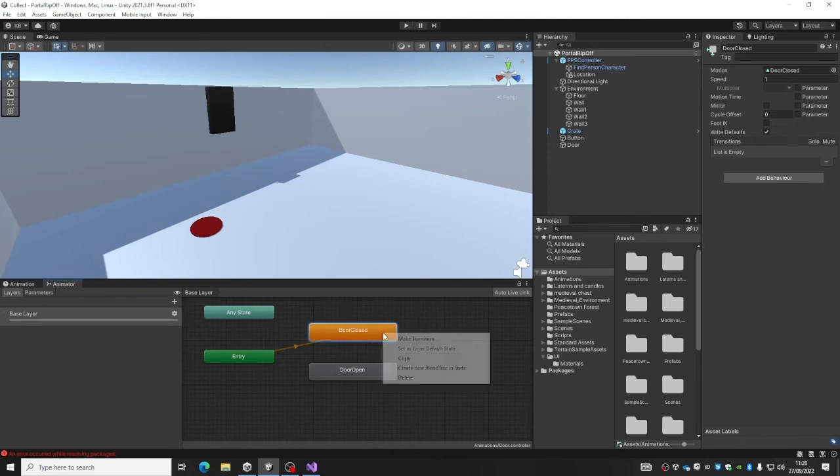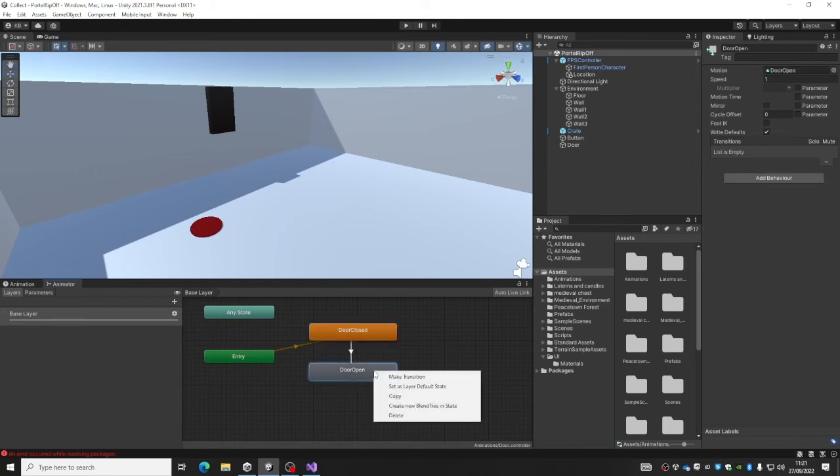If we right click on door closed, we can make a transition to door open. Then right click on door open, make a transition, and create a transition to door closed. If they're the other way around, that's absolutely fine.